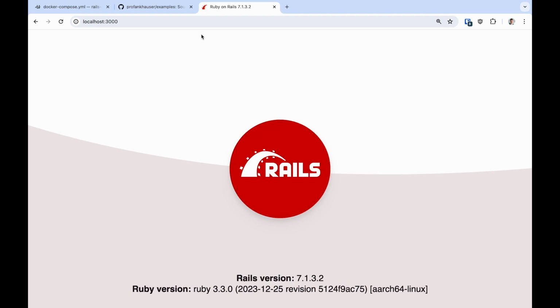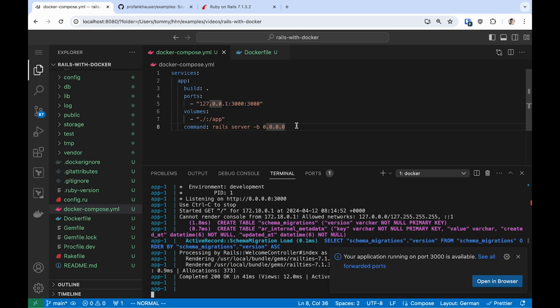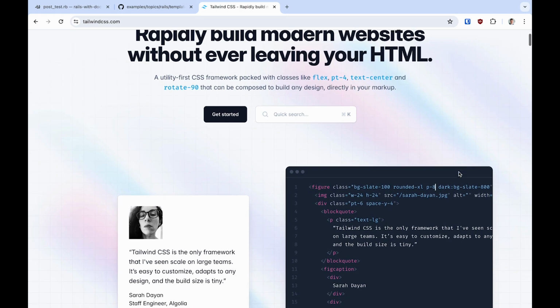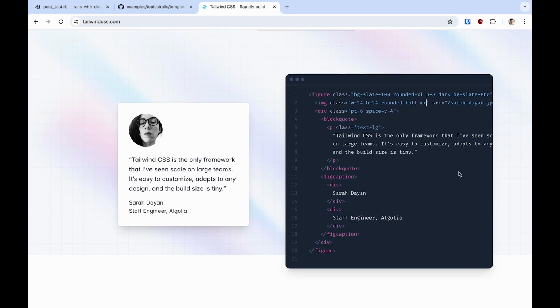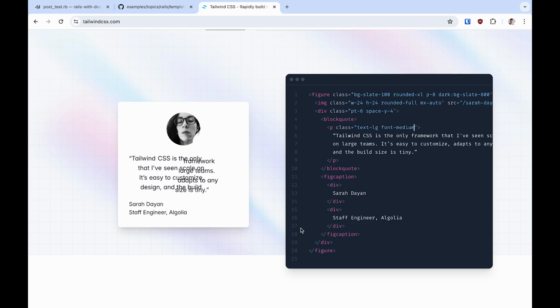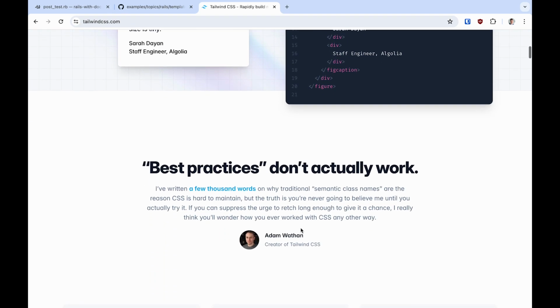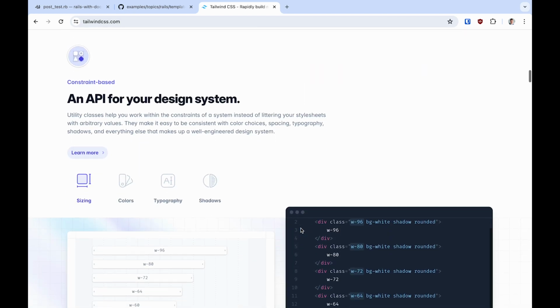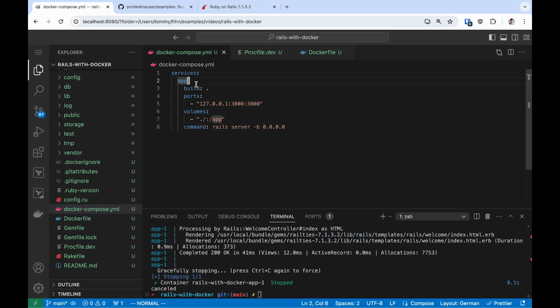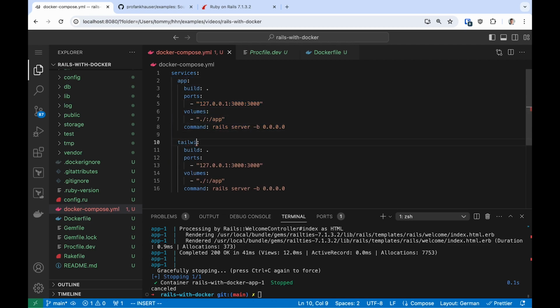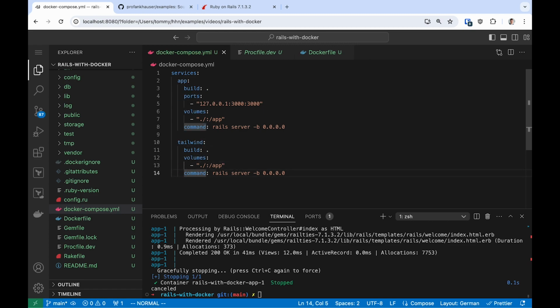For a Rails application without Tailwind, we would be done now. But as you might know, Tailwind recompiles its CSS based on utilized classes. During development, it can make sense to watch files in the view folder and automatically recompile on any change. For this, we can set up a new Tailwind service which uses the same Dockerfile as our app service. It does not need any ports, as we don't start a server. As a command, we run tailwindcss:watch, just like Rails without containers.